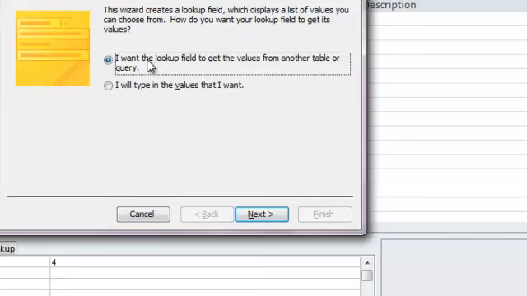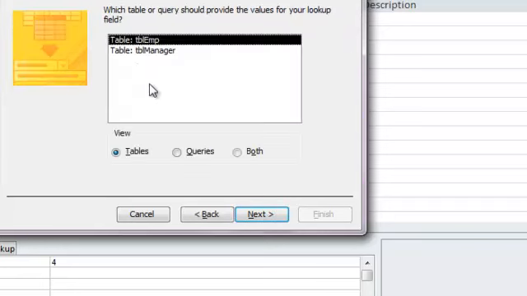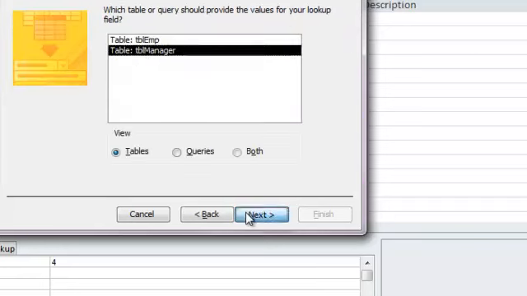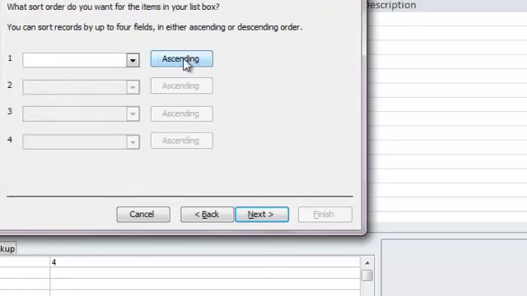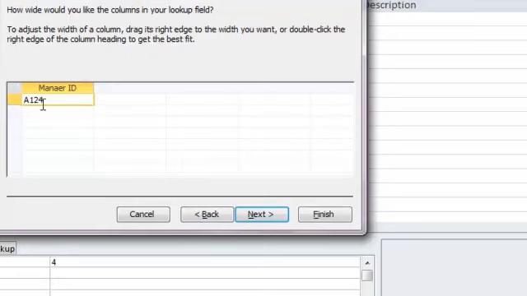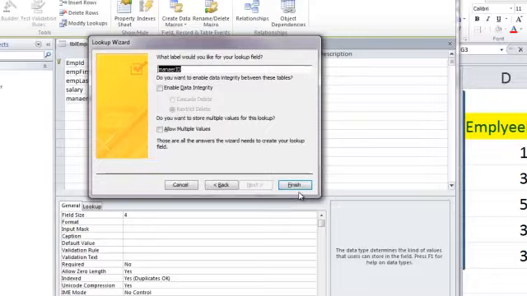I'm going to get it from another field from another table, which is the table, as you notice, the manager. And here we go. I'm going to say manager ID, and notice here we could do it in ascending order. I'm going to leave it, and notice I only have 1 anyway, and it's going to be manager ID.